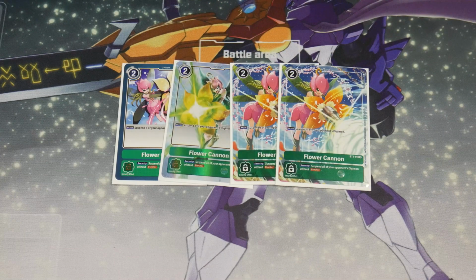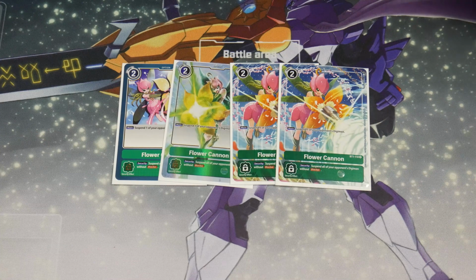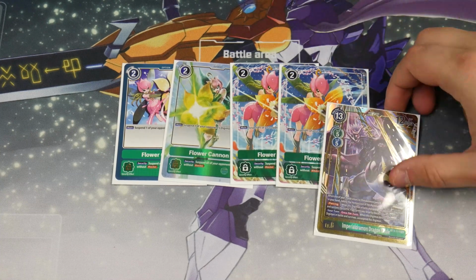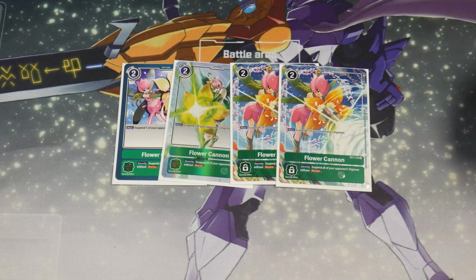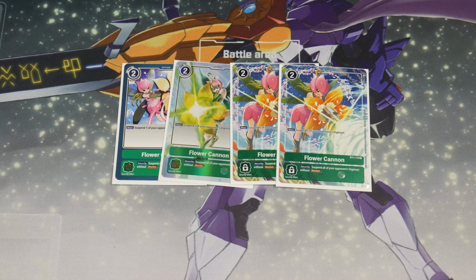But being able to have Flower Cannon security, as you know, is kind of a bomb. It's really hard for an opponent to deal with, and sometimes wins the game by itself. And being able to suspend something while you have your green Imperialdramon, this guy, it's really good. Like, you suspend something, you kill it, you stand again, you attack again. Flower Cannon has a huge amount of synergy in this deck, and I think you have to play 4. I was trying 3, but 4 is just 100% the better number. That's kind of how it is, and I wouldn't change a single thing about it.